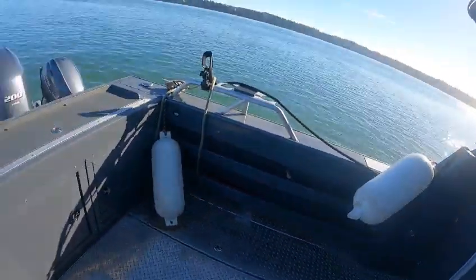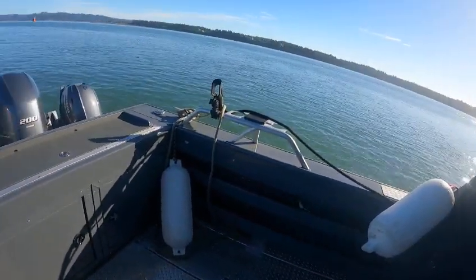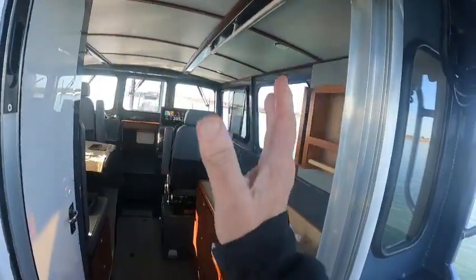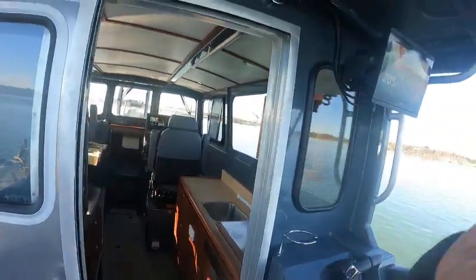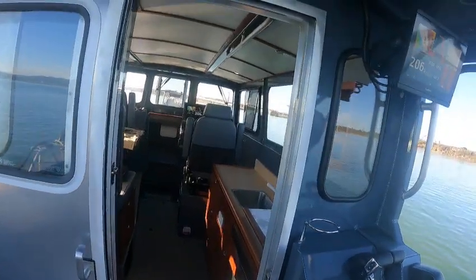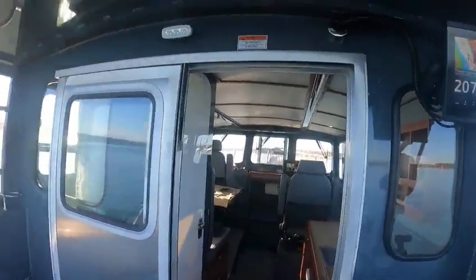Oh, but I don't want to run it now anyway, so we'll forget that because we got the anchor out. That's one thing they got to figure out. I don't know if it's a voltage deal or that needs to be unwrapped and wound right, because it's binding that up when you want to try the first couple feet. It could be a weight issue, need a little bit more weight on the anchor.